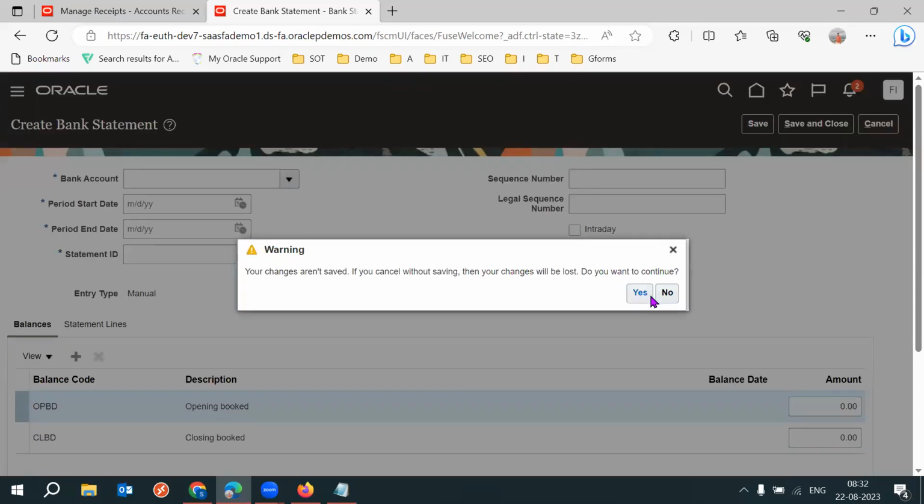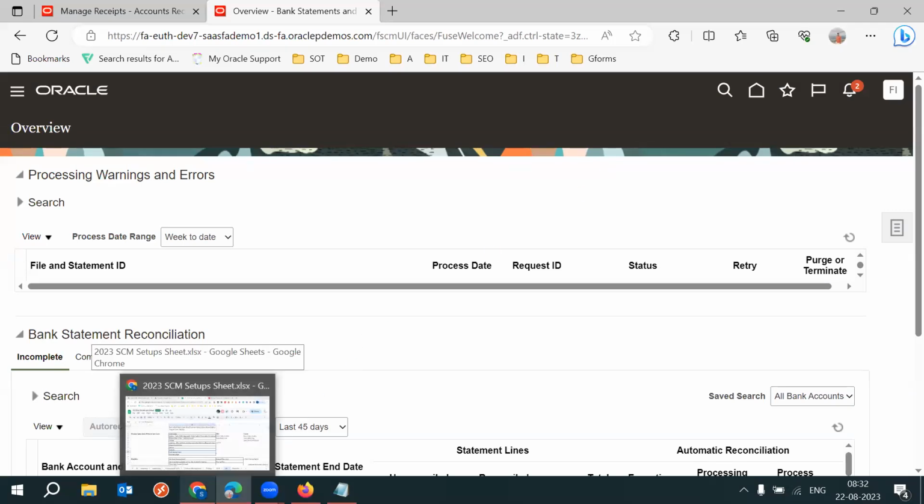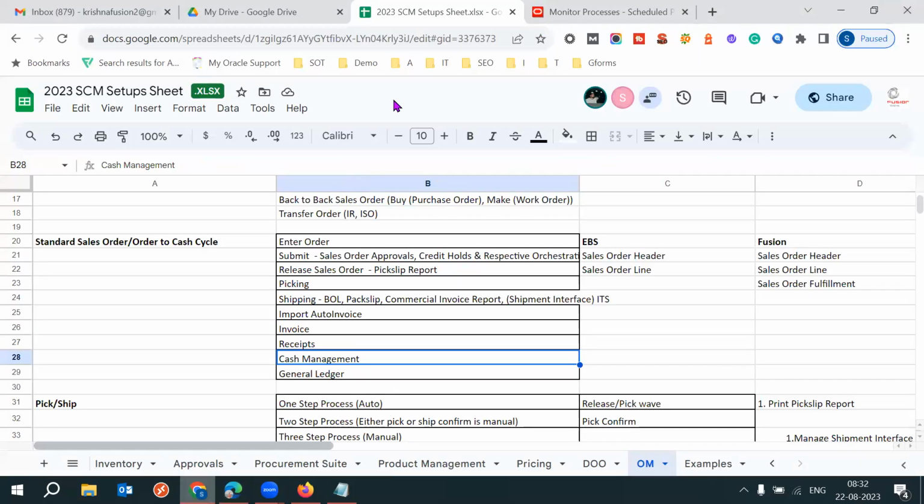Krishna, the invoice you have shown at the line level, right? Can we see the same at the header level, I mean for the whole sales order? For the complete sales order, you can download it into a PDF. Yes, the PDF download option is there.